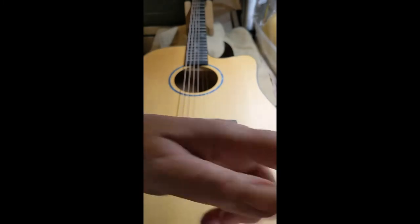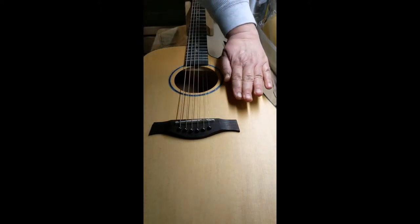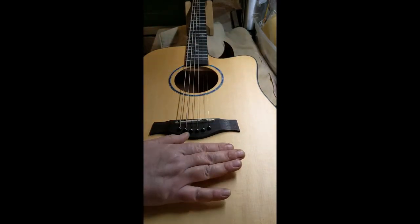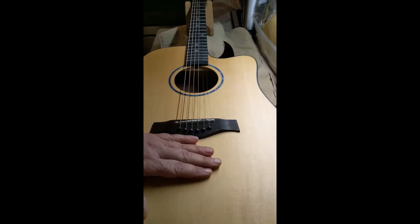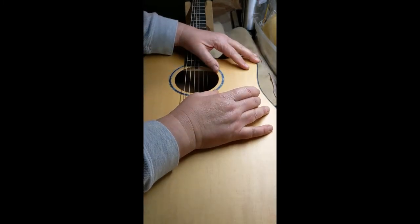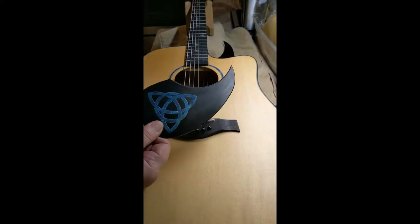I'll do a demonstration — we sell our armrests for the same reason. I'll just strum, and then I'm going to put my hand down right here. Hopefully you can hear that on the video. Did you hear how it got muted? Hand down, hand up. What happens is when you put anything on the guitar, especially your arm — hence the armrest that we sell — it mutes your top. Think about when you stick on a piece of plastic. I've seen some that are thick with epoxy and they look really cool, but just think of what it's doing to your top. That's the reason why I came up with this free mount.